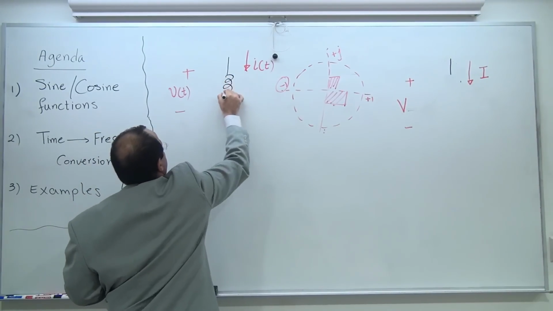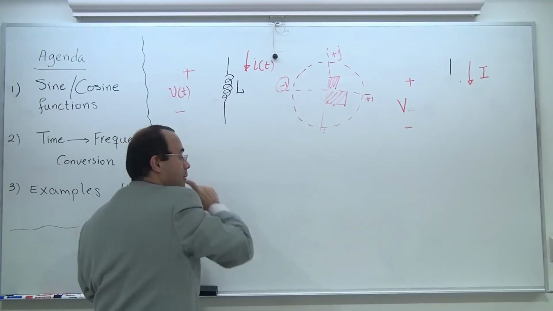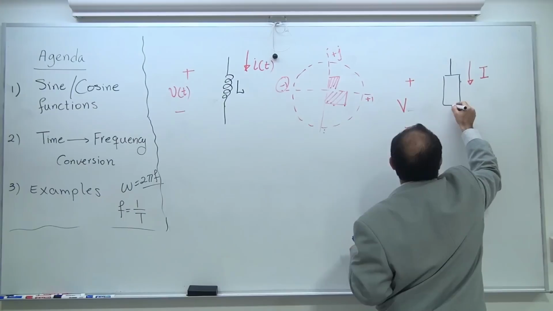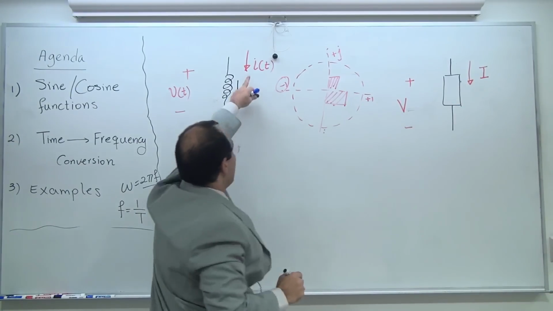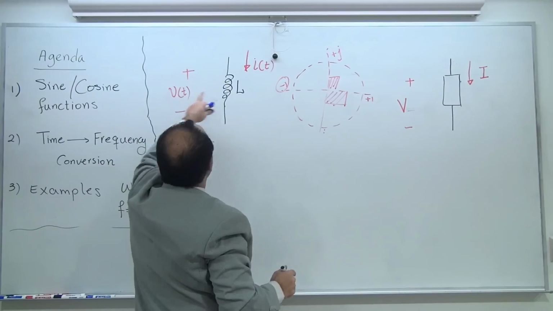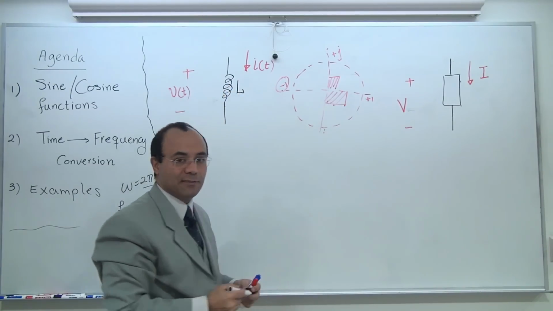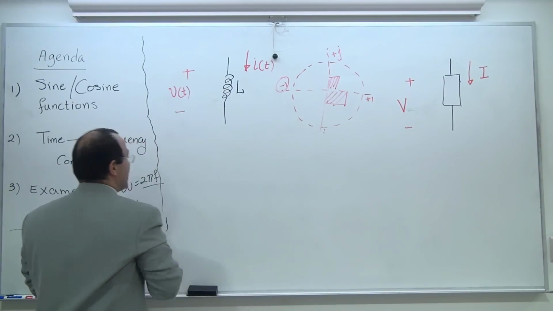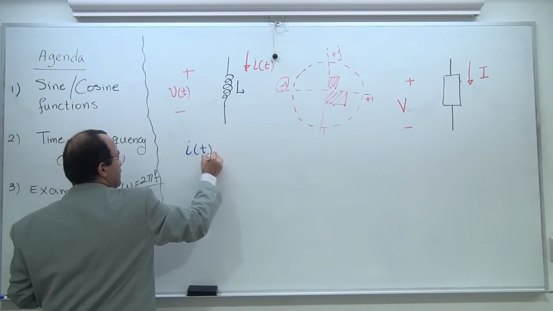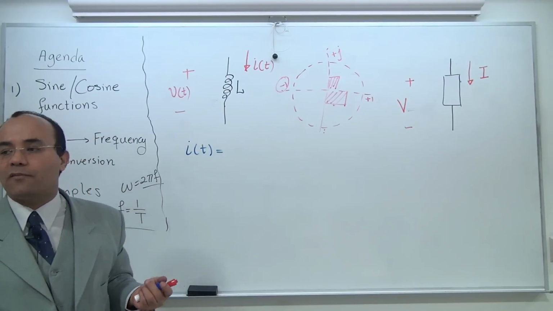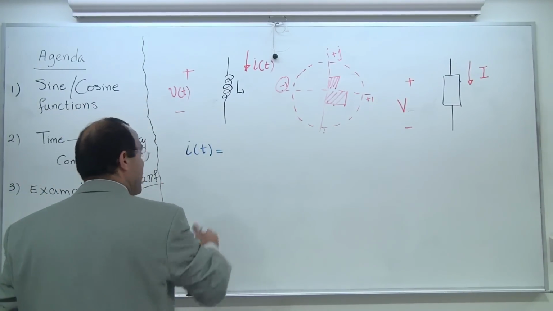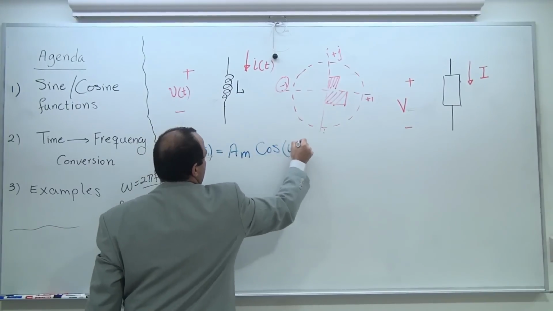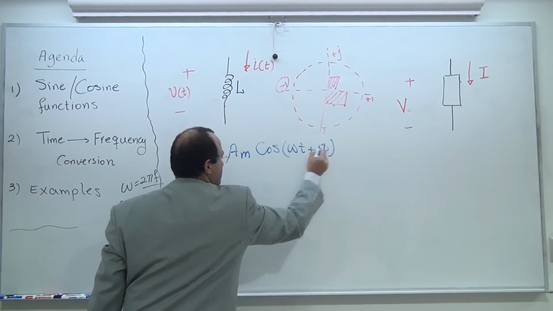You have an inductor in front of you, that's L, and you want to know how that inductor is going to look in frequency domain. Same direction, same polarity, small letters in time domain, capital letters in frequency domain. Imagine your I of t is in the form of a cosine function in time domain. If it is not, obviously you do your best to make sure it is in the form of a cosine function. So far so good?